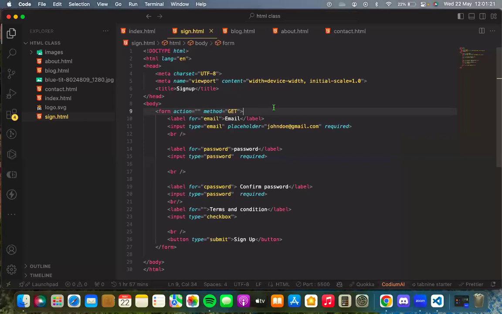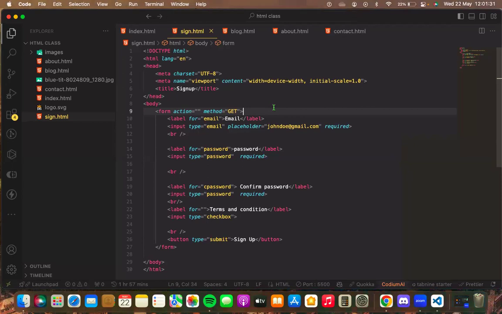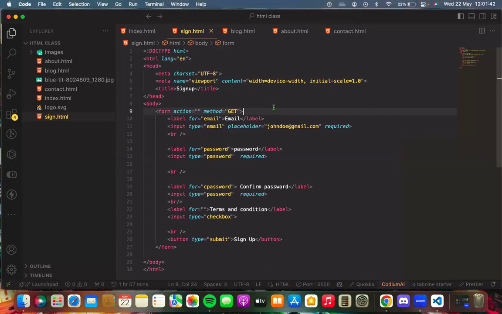For you to be able to check if the password you have written and the confirmed password are the same, you can't do that with HTML alone. You have to use something to check: are the input field from this one and the second one the same thing? If they are the same, let it pass. That is why you need JavaScript in place. Hope you understand. Yes, sir. Thank you, sir.